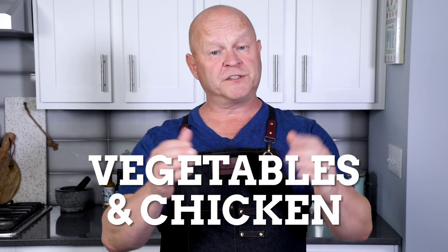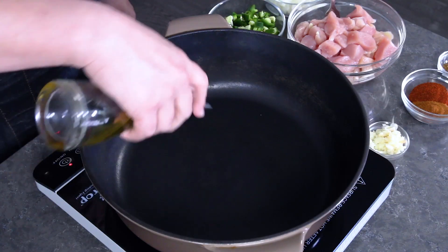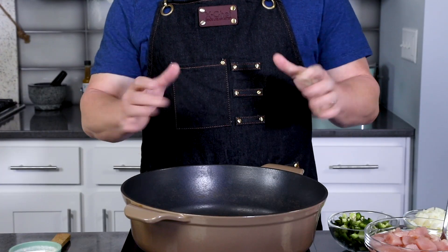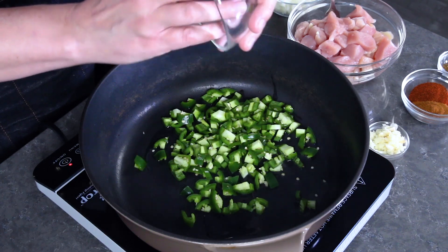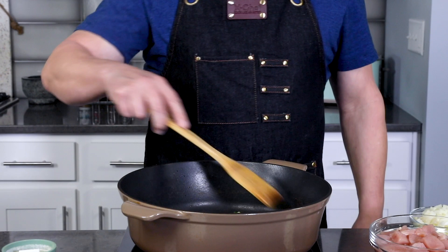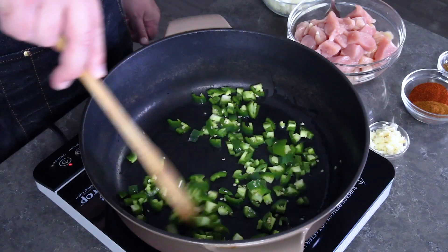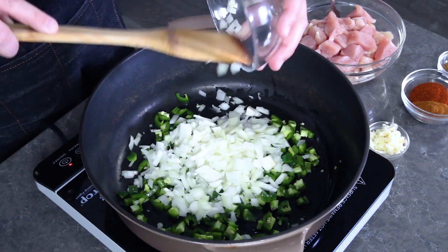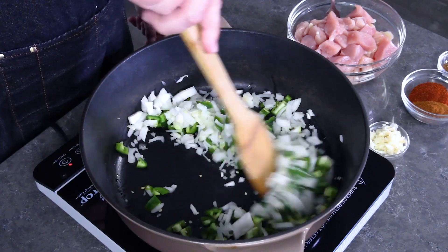First, let's cook down the vegetables and chicken. I've got my cooking station set up here with a nice big pot. Add a little bit of olive oil to the pot and heat that up to a good medium heat, then add jalapeños. Here I have four medium-sized jalapeño peppers, and you can dial that back and use just one or two jalapeños, or even use green bell pepper if you want to go a little milder. Add a medium-sized onion, chopped into the pan, and we'll cook this down for a good five minutes to soften up the vegetables.